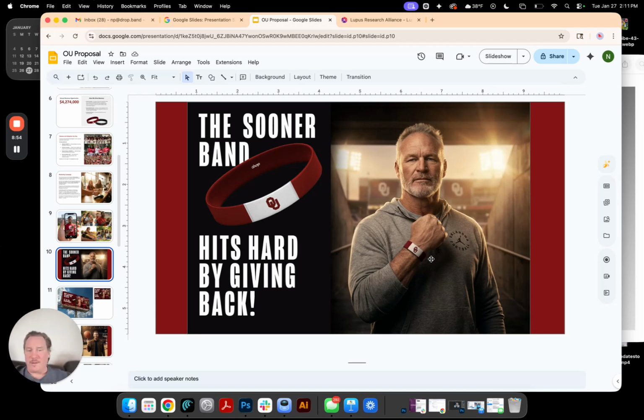Is it appropriate for Dropband to use Brian Bosworth's picture in an advertisement? Hell no. We would never do that. But I might shoot this graphic to Brian Bosworth's team when I want to pitch him to come promote the band for OU. Hey, Brian, why don't you come to campus? We're going to do a photo shoot. It's going to look like this. Check it out. And it looks just like him.